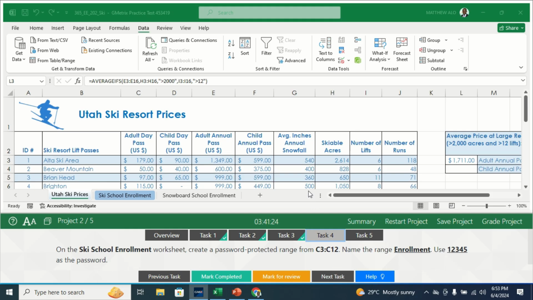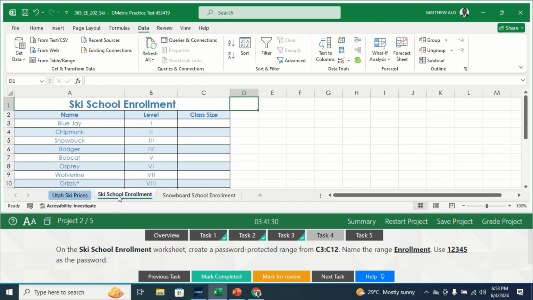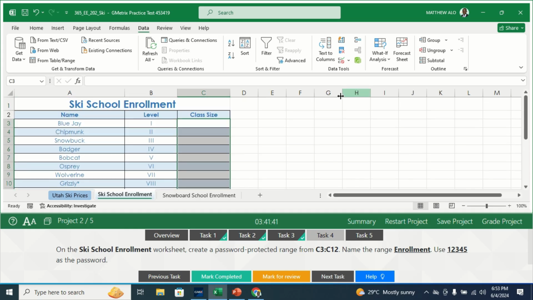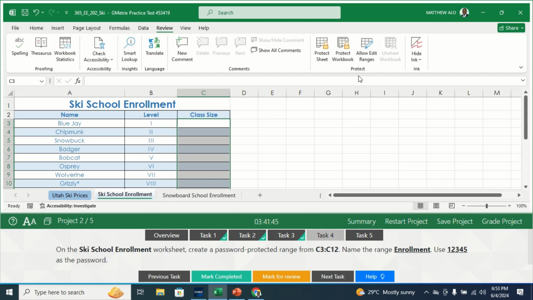Okay, to do this, you go to the ski school enrollment worksheet, select it and select the range C3 to C12. Okay, that's done. Now you go to the Review tab and in the Protect group, you select Allow Edit Ranges.